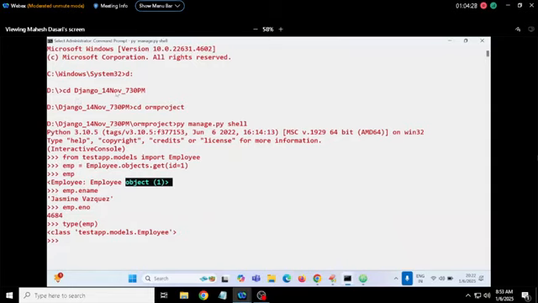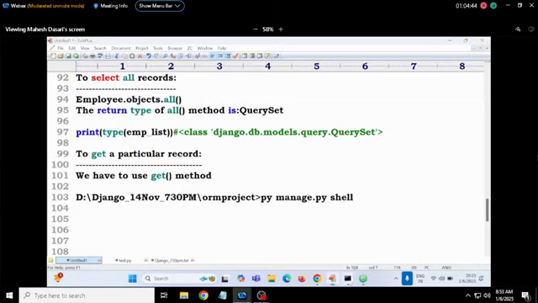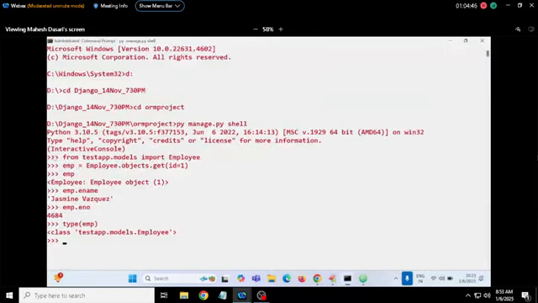Where are we presently? Python shell. Go to the shell. In that shell, import the model.